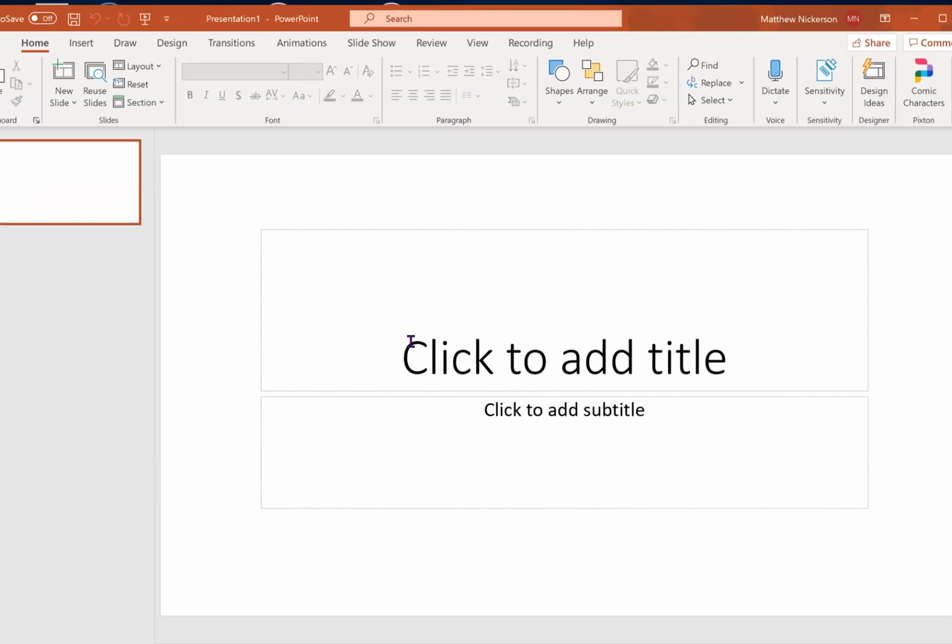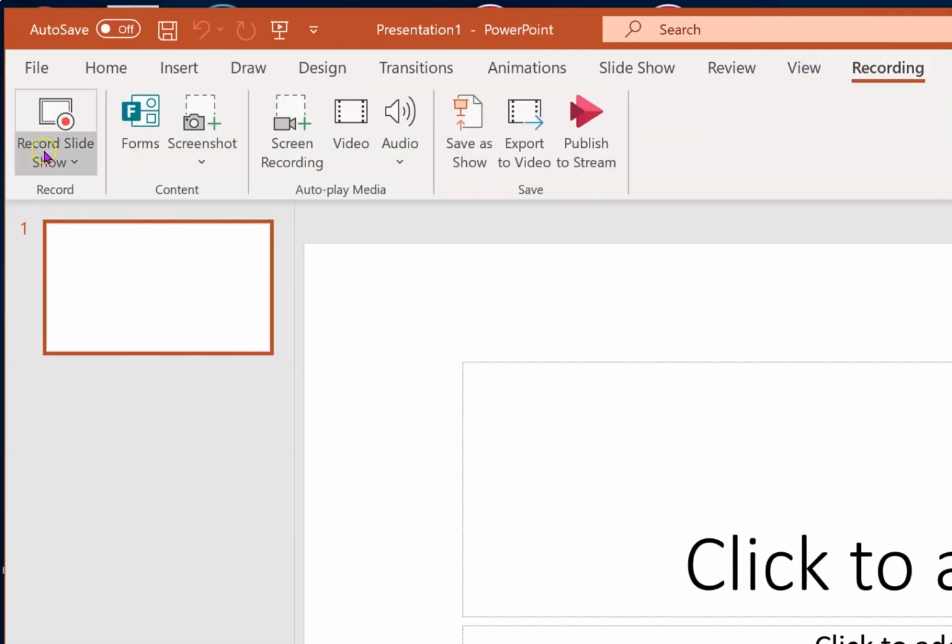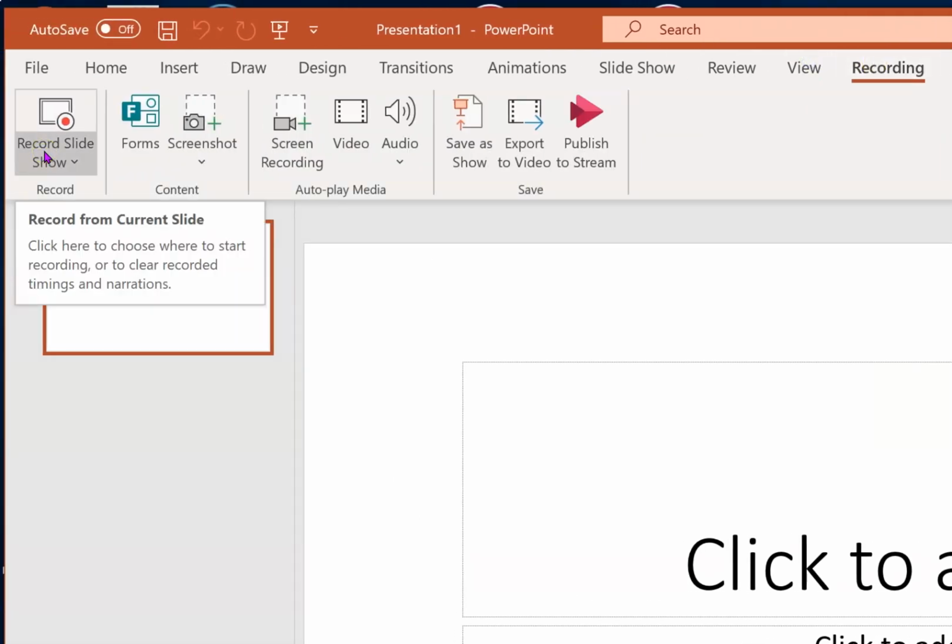PowerPoint has two different recording tools in it, both under the recording tab. If you don't have that, don't worry, we're about to show you how to get to that. But there's a record slideshow that is designed to record your existing slideshow. This is designed for, I've already made my PowerPoint, I just need to narrate on top of it. So it's the equivalent of I'm doing some whole group teaching in the classroom, but my class is not in front of me, so I need to record that for them. So you're gonna go through your slides and talk through them like you would in front of a live class.